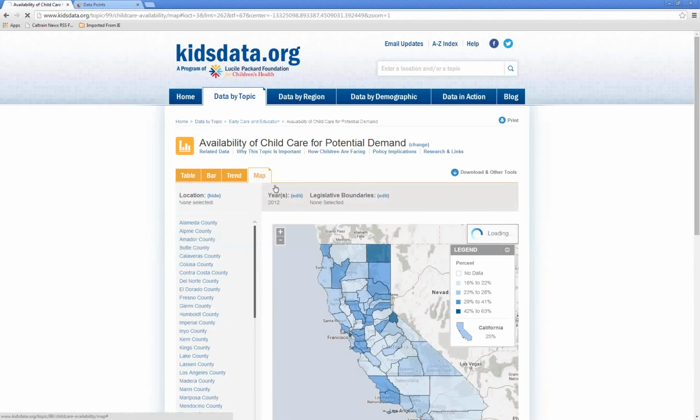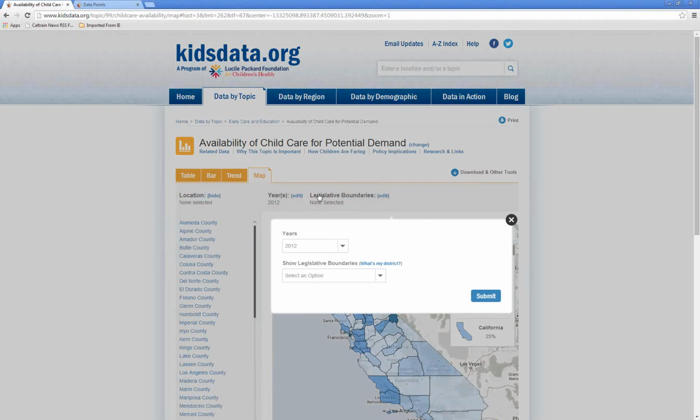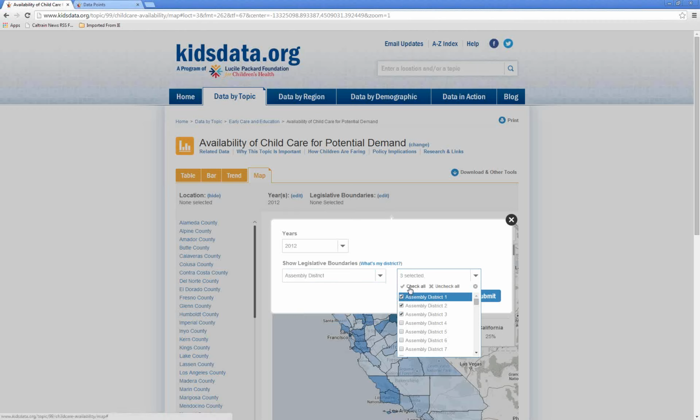If I wanted to see these data as a map and then provide a legislative boundary over it, I can choose multiple boundaries. I can also check all and show every single boundary if I were so inclined.